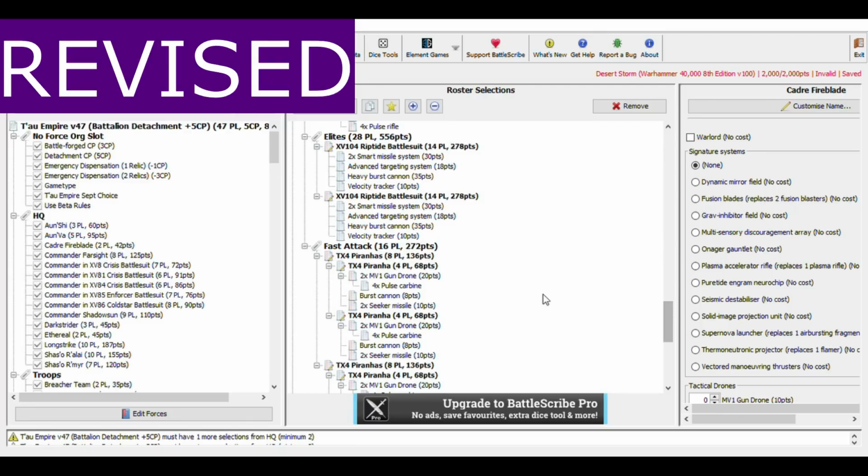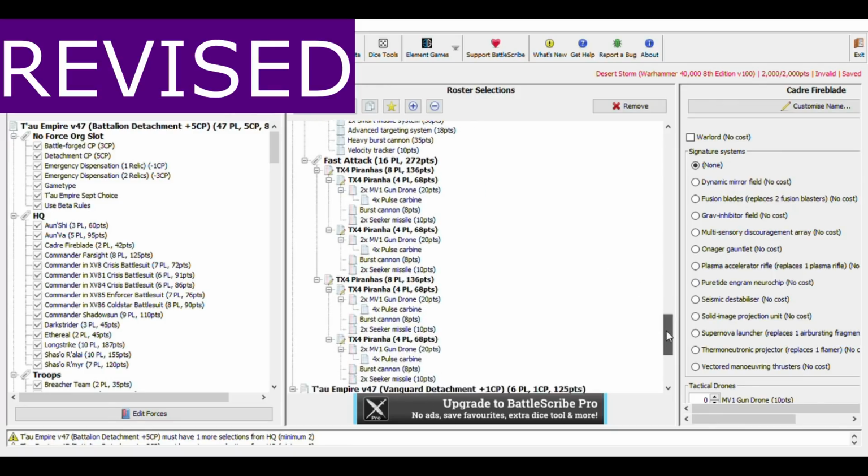So velocity tracker here is good. Because we're going to be having them in the Shadow Sun bubble, hopefully by turn 3 or turn 4, depending on how you call those Cao Yuns. There's nothing really to contest the Riptides, and so it doesn't matter if they're going to be moving and shooting. But if you're planning on them just standing still, the velocity tracker is the way to go.